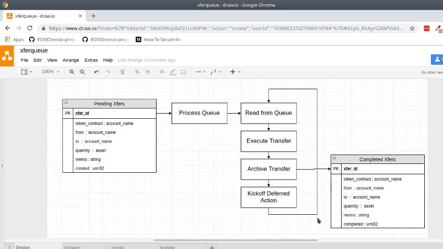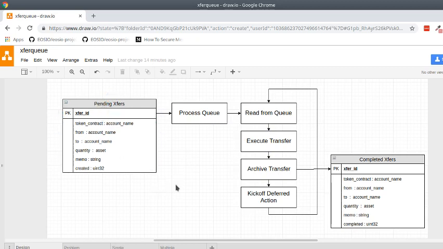That deferred action would be to process another transfer in the queue, and that one would read from the queue, execute the transfer, archive the transfer, and then kick off another deferred action for a transfer. And these would just continue until the pending transfers table was empty.